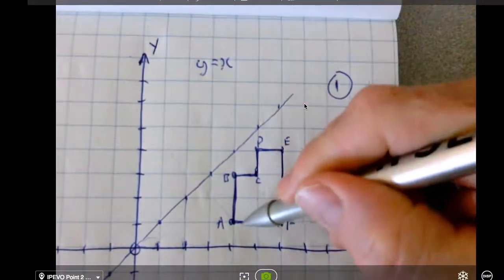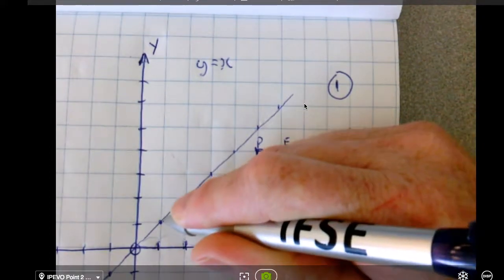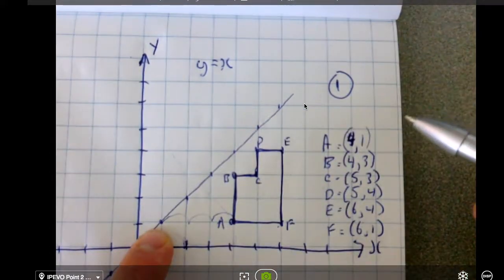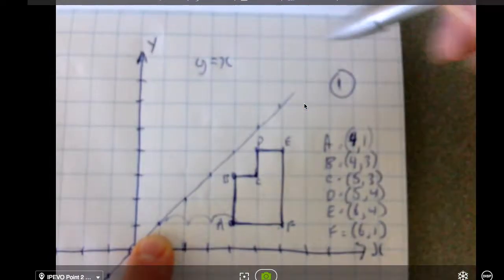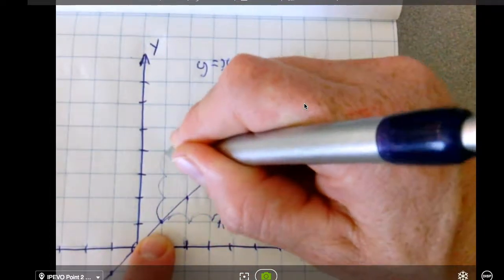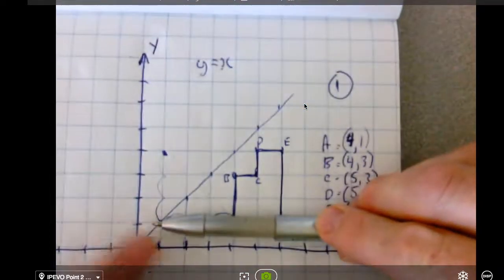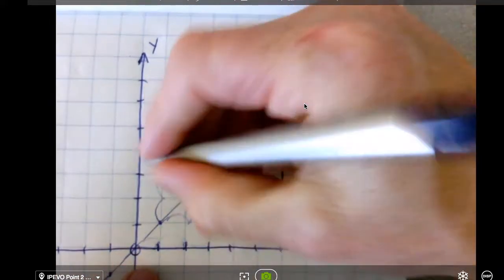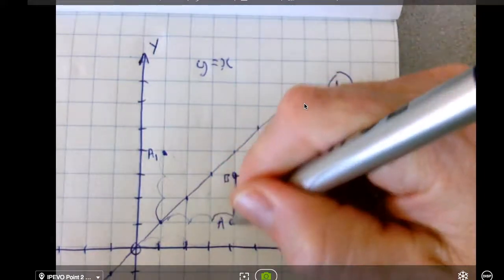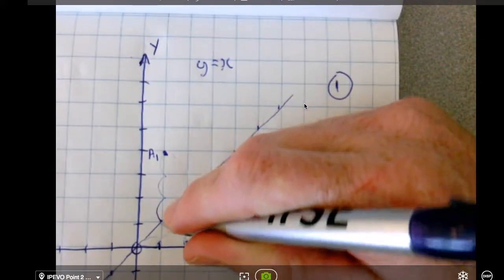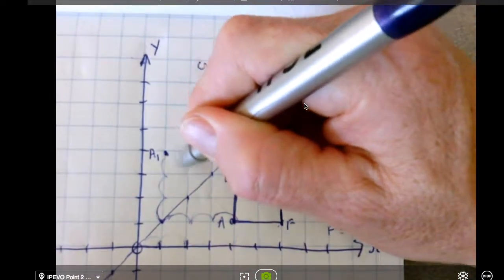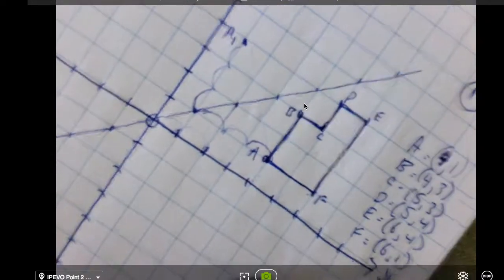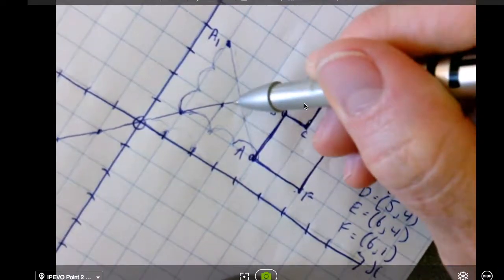So what I'm going to do is, I know that it's 1, 2, 3 units to get to my reflection point. 1, 2, 3 units. And because it's at a perfect 45-degree angle, I'm going to go 1, 2, 3 units up. So I'm reflecting here, and it's going up to here. So my new A is going to be up here. I did 1, 2, 3 to get to the reflection point, and then I'm going to go 90 degrees upwards up here. And then I can just double check my work and see if that makes sense. Does that look like it's at a 90-degree angle? Yes, it does. So there's my new A.